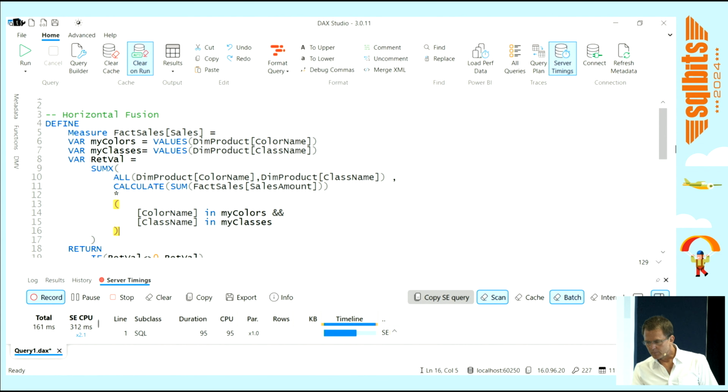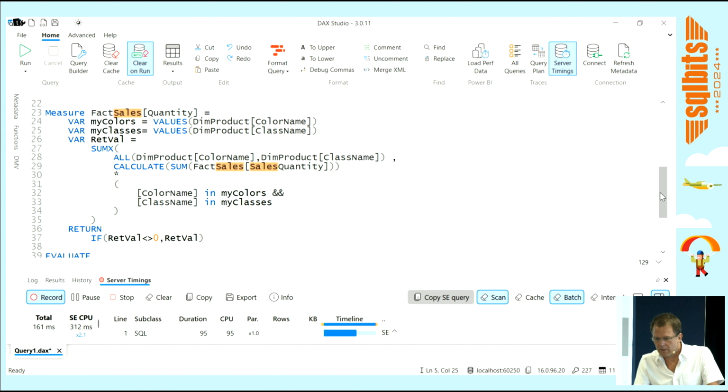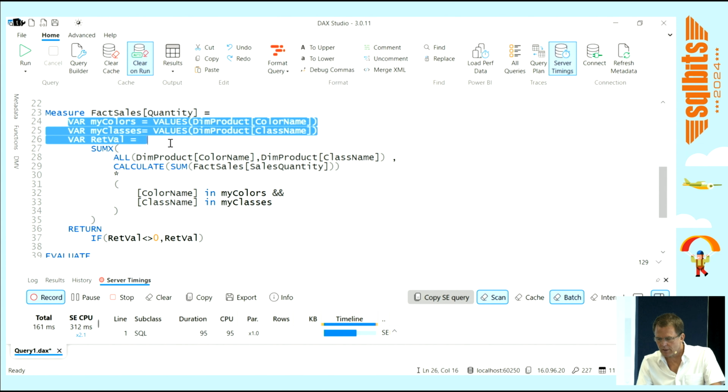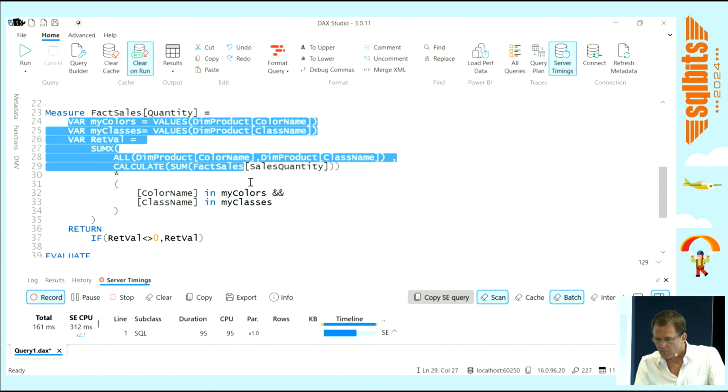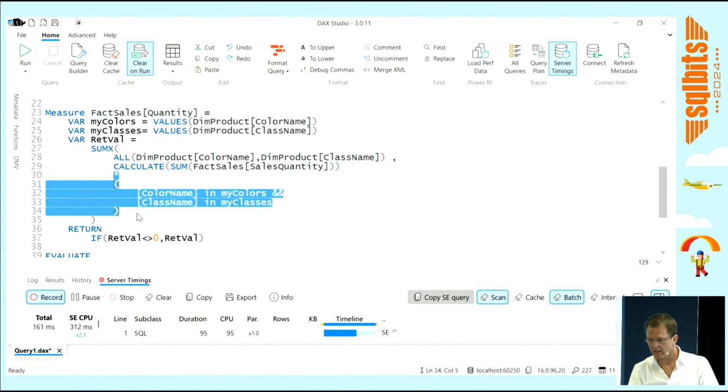Now, you can nest, there's more complex versions of this. And this is me overriding the sales calculation. If I scroll down a little bit more to my quantity measure, I've got exactly the same pattern. So everything up to here is exactly the same in the other one, where the SumX, lines 27, 28, 29, are controlling what's getting tasked to the storage engine, and then lines 30, 31 down to here is applying that post-processing filtering in the formula engine to be able to do that result.